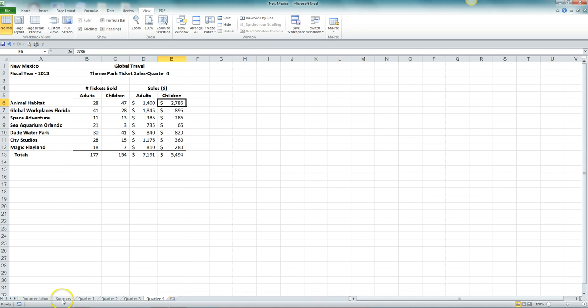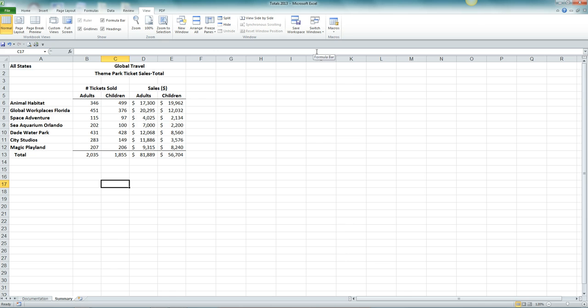Switch to the summary worksheet. Verify the total animal habitat children's sales is now 7,650. Switch to the totals 2013 workbook. All right, View, and then switch windows, and then totals 2013.